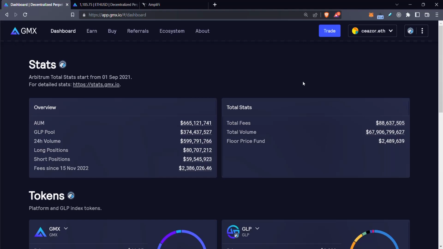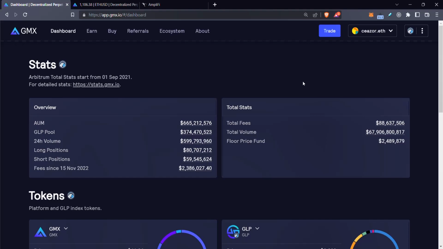Today I'm going to take a quick look at GMX. Now, GMX has a lot of hype now, so be careful if you're thinking about buying this token or something like that. But anyways, what I'm going to do today is explain to you not how to trade, because I'm definitely not the person to do that. And if you know how to trade, then please reach out to me and give me some pointers, because I'm a terrible trader actually, which is why I probably don't do it.